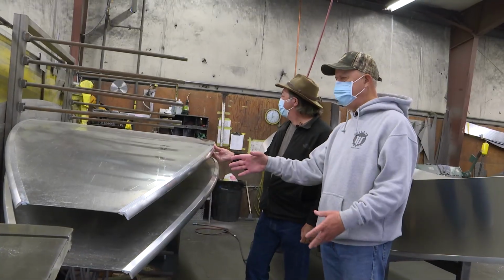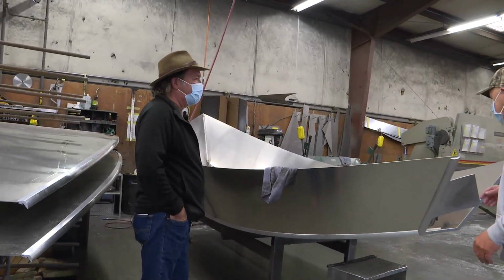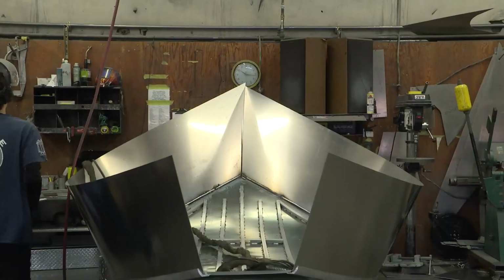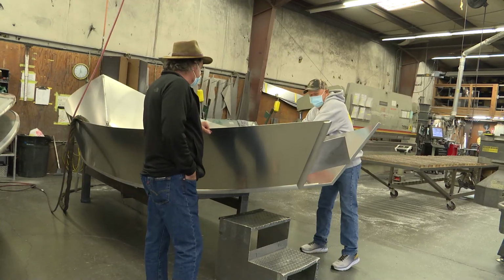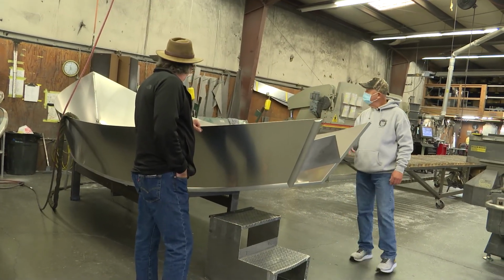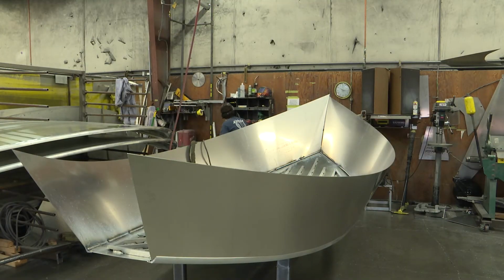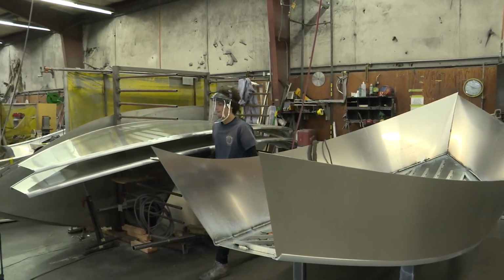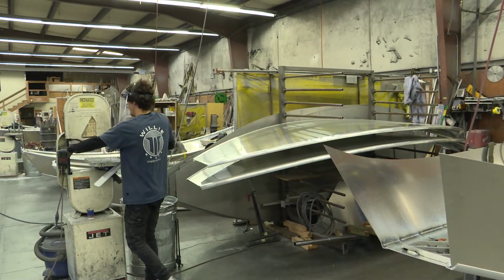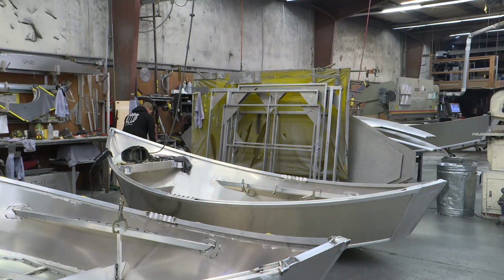And then after we get it from here, it goes right over to here, and you can kind of get an idea of the bracing that goes in the bottom of these boats. And the sides will come together, transoms fit in, the unirail, and then from here, this is the individual that forms it, it will go over to a builder, which takes us right over to these two boats right here.